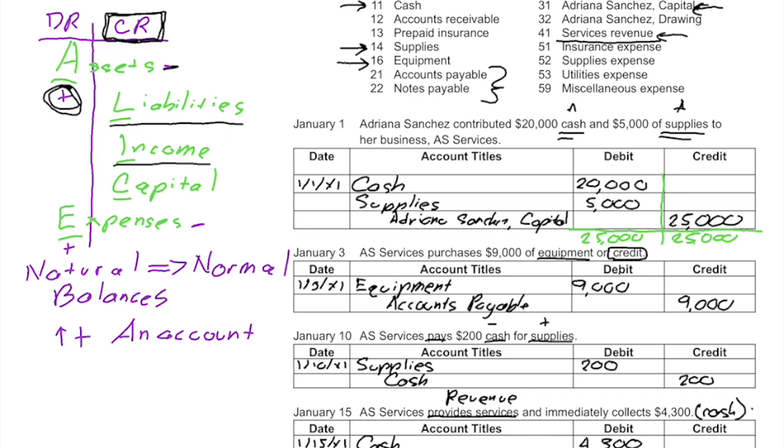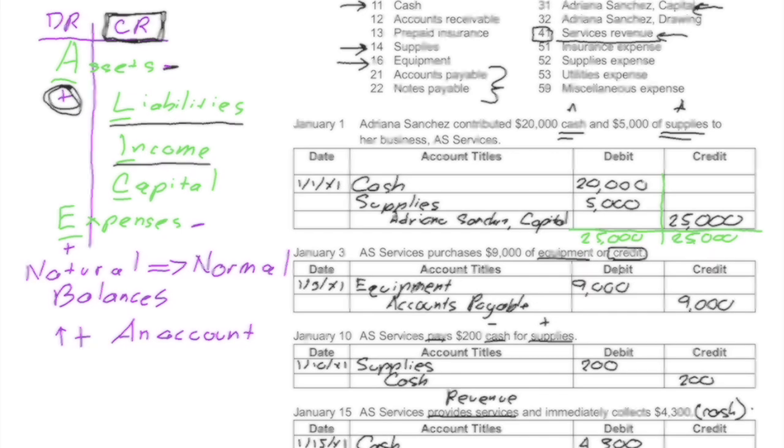We completed our services. To bring up a revenue account, we use a credit. We have to use the account name that is listed in our chart of accounts. We can't just use revenue. So we saw that our only revenue account is over here, account number 41, services revenue. So we're going to list this as a credit to services revenue for that $4,300. We see that we still balance here, so we are looking good.